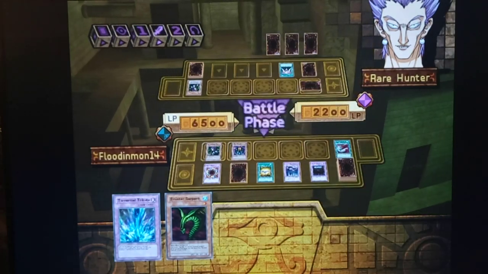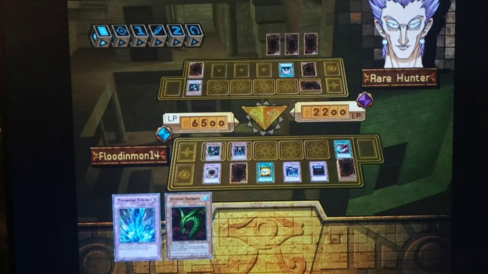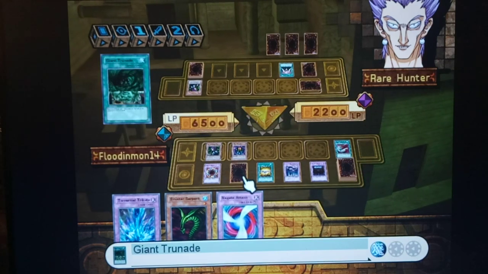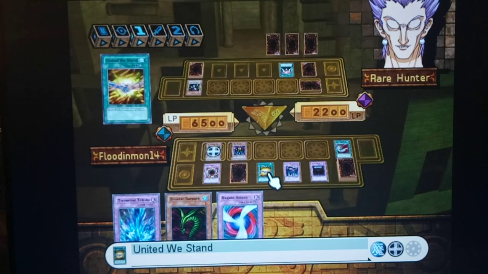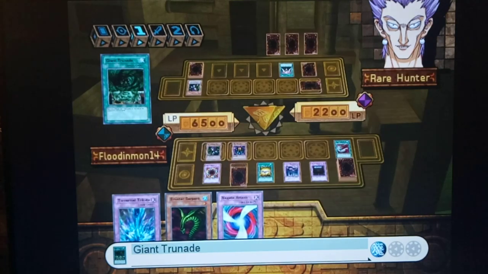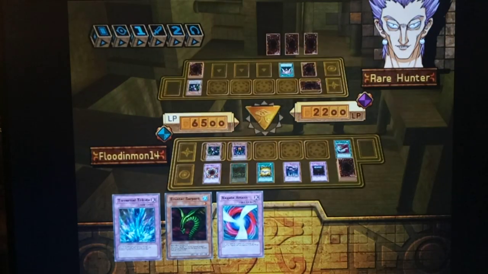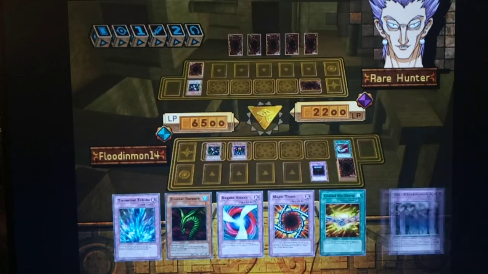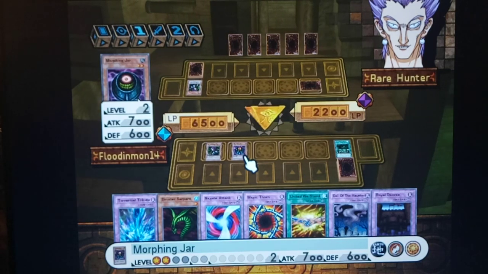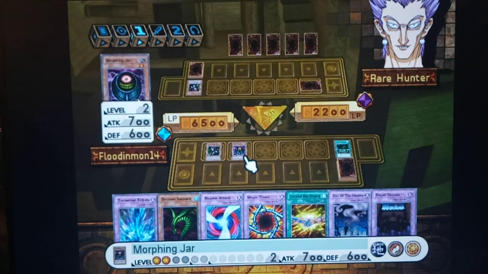One monster face down. Okay. Well, I can actually bounce Swords if I want. Sure. I play Giant Trunade. This returns all spells and traps to our hands. Oh, and because it was negated with Royal Decree, I got to keep Morphing Jar. That's funny. I definitely didn't count on that.